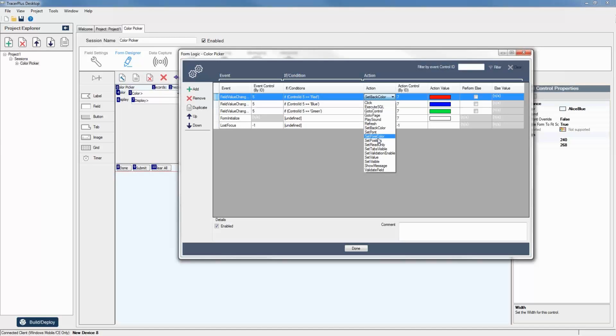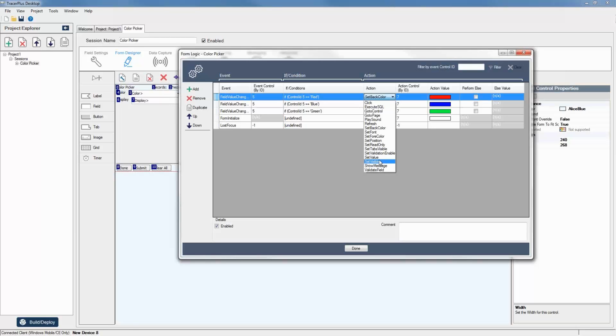And I'll show you a fully configured one after this. But you can control what the form looks like using some of these functions here. You can set read only, so you can turn fields on and off as whether or not they're required for the user to fill out. You can set tabs visible. You can set validation enabled or not. This is neat because maybe with certain items you don't want to validate a field, and with certain other items that you may be performing an inspection on, you do want to validate those fields. You can turn the validation on and off.